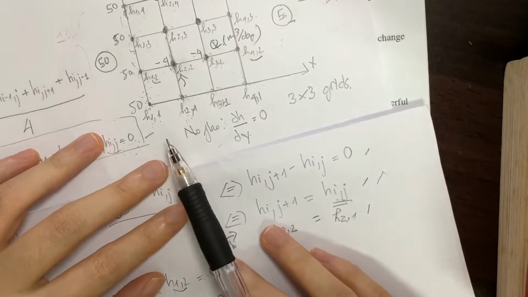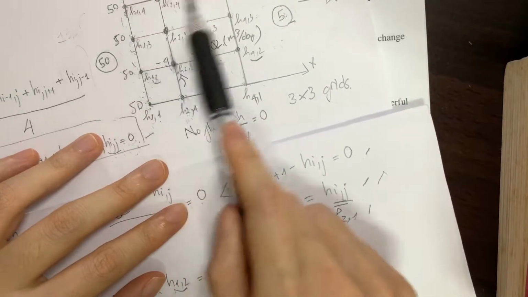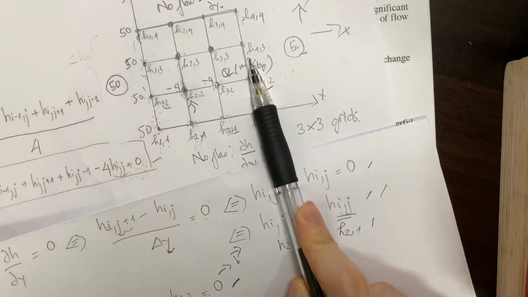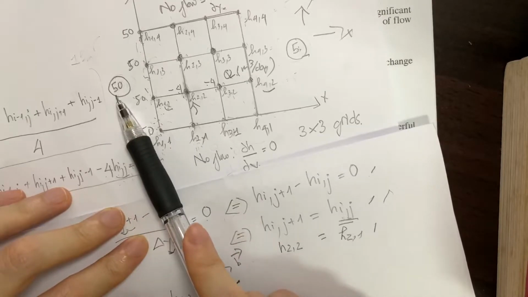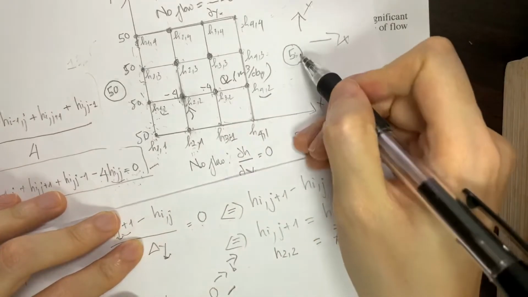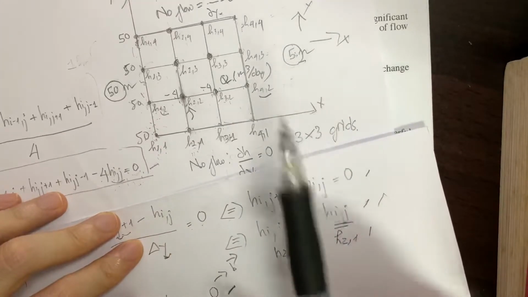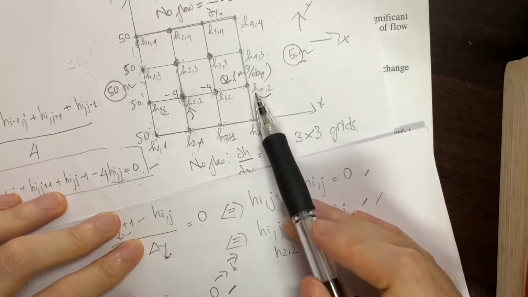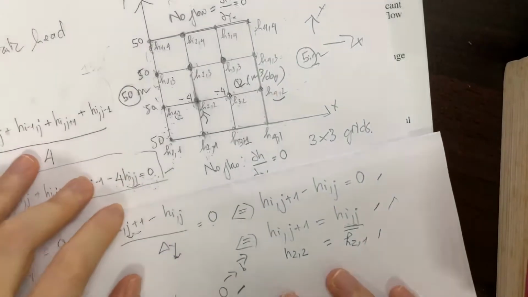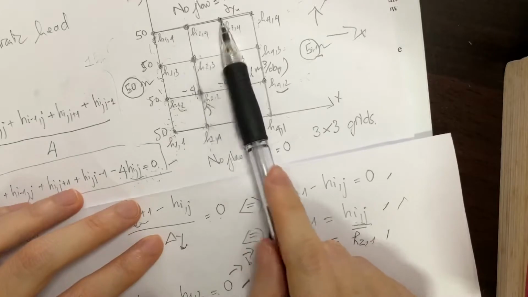For the groundwater flow, we usually consider the bottom and the top boundary to be the no flow boundary like this, and on the left and the right we will have specific values. For example, here I have 50 meters on the left and 5 meters on the right. The variable we consider here is s, which means the hydraulic head. And the top and the bottom boundary will have no flow.